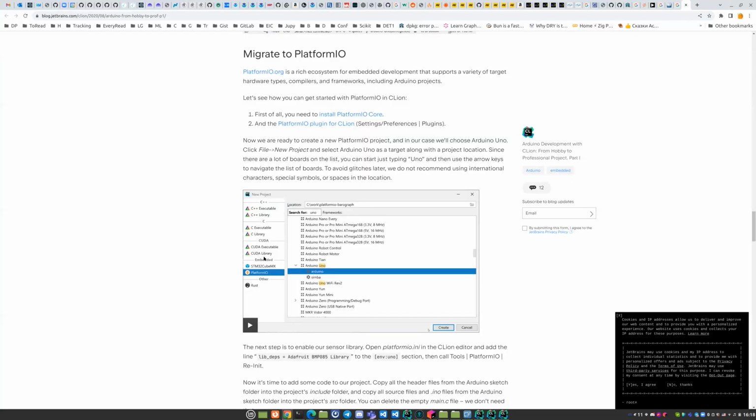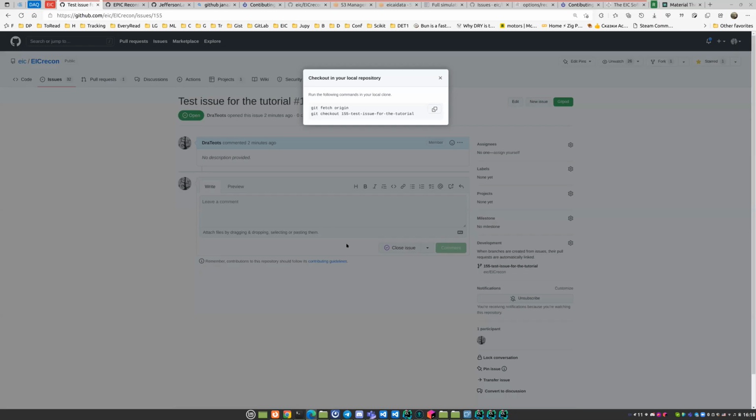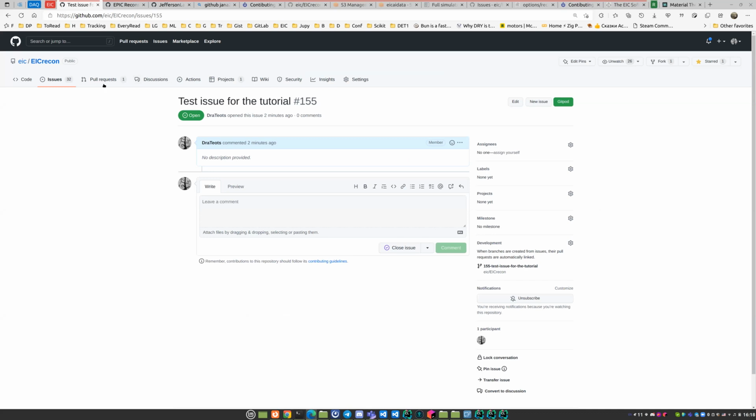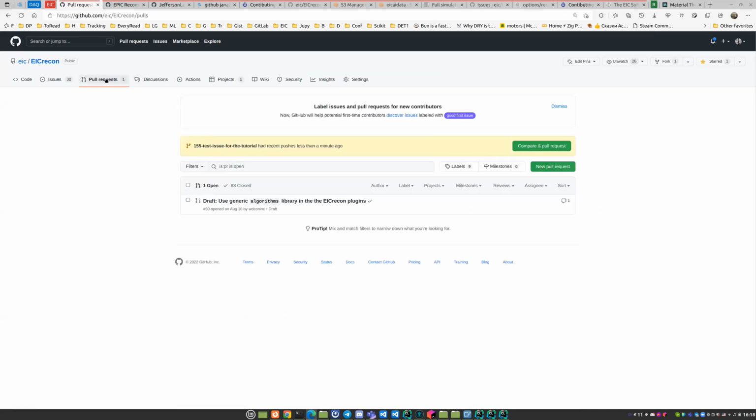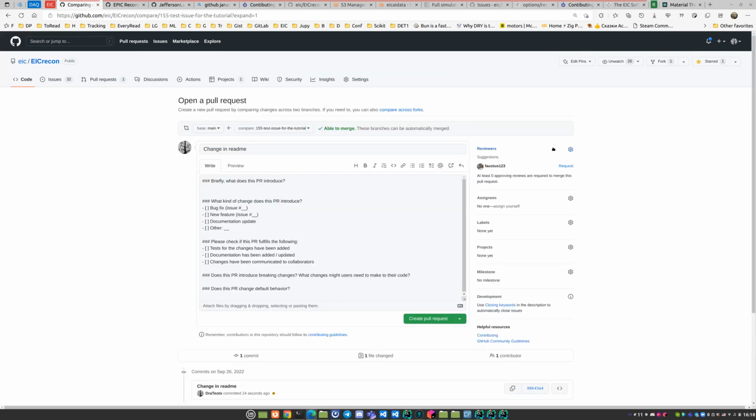As soon as we push, you can create a pull request. I assume you know what it is, but note there's a tab called pull requests, and here's a button which you can click to create a pull request. A pull request requests to merge your changes into the main branch.